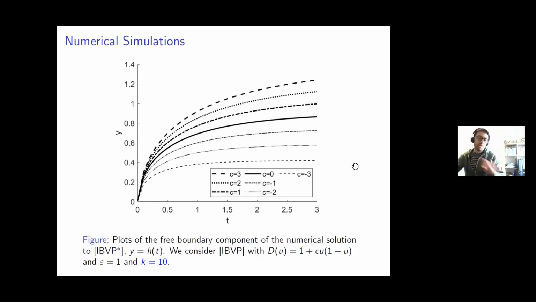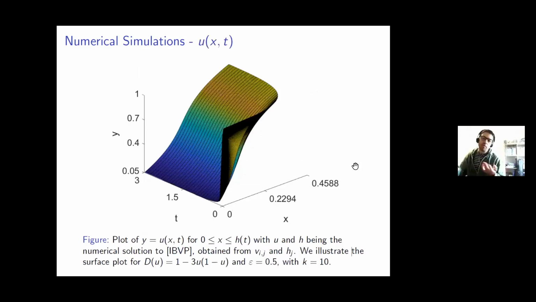And so the main thing we're interested in is h. We actually don't care too much about u, but we can provide surface plots of u without too much difficulty. So this is just a surface plot of u against x and t. Time is evolving along this axis and x is on the right axis. And we can see the height of the wax layer evolving around this top boundary, and the temperature profile reaching this steady state temperature profile as t tends to t equal to 3 in this case.